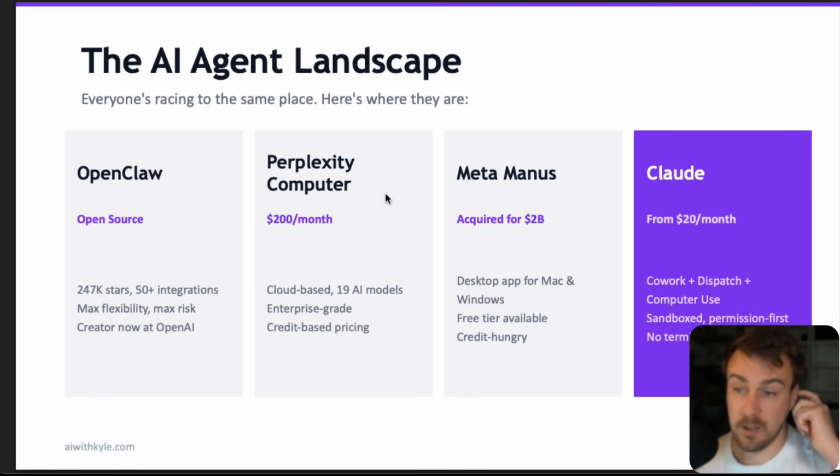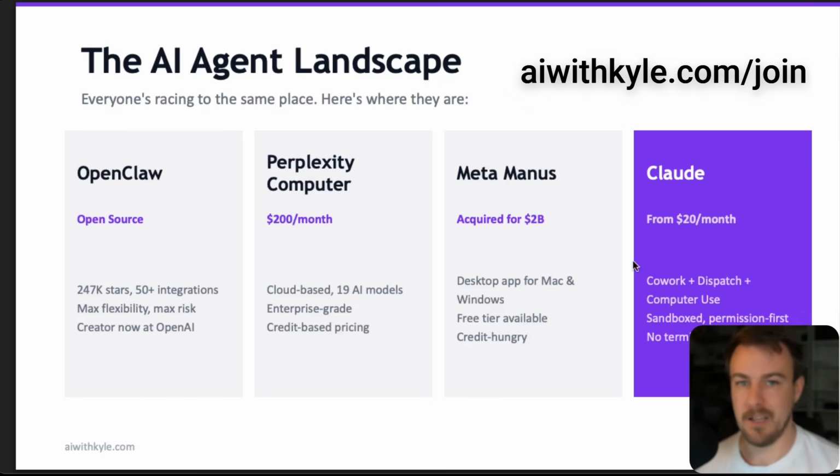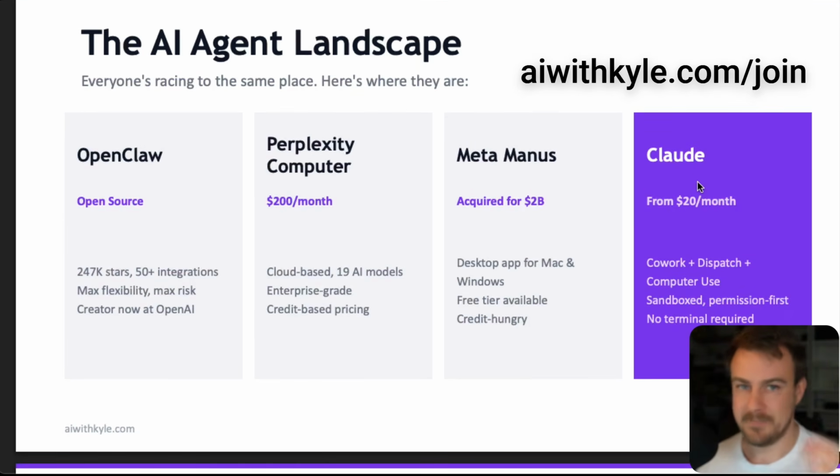If I'm betting on one of these horses right now, it is Claude, because of the rate that they're shipping, the fact that it's all in an ecosystem, and that it's connected to the most powerful coding harness, called Claude Code, and the most powerful models, Opus 4.6, Sonnet 4.6, which means it's hard to beat. I think Perplexity uses Opus 4.6 as well, so why pay them $200 a month when you can pay Anthropic $200 a month and get the same thing, if not better? Doesn't make sense to me.